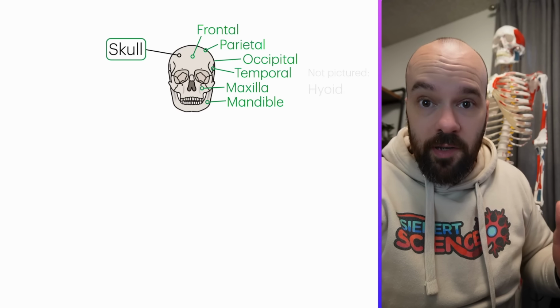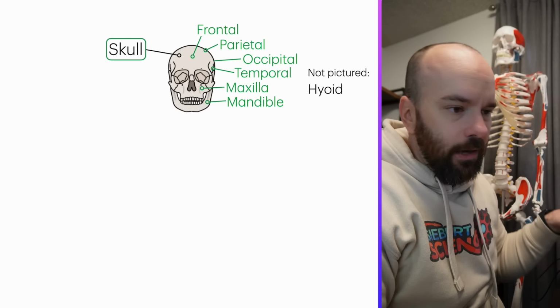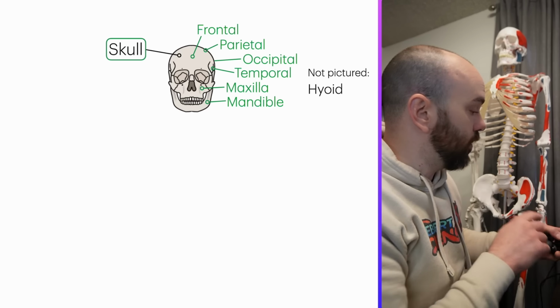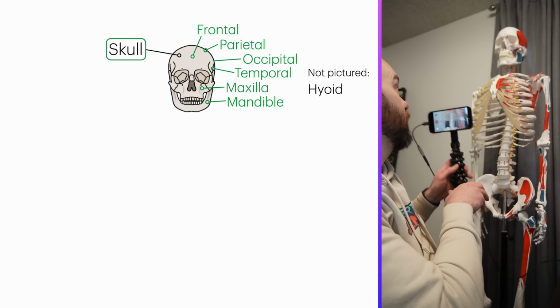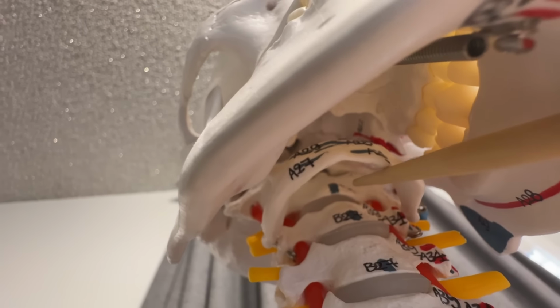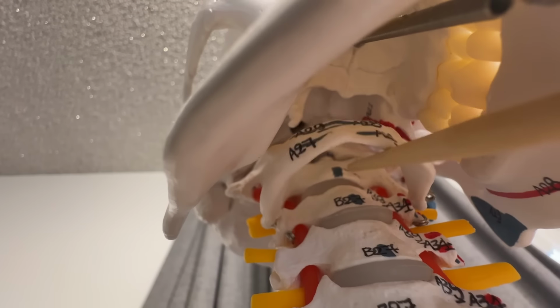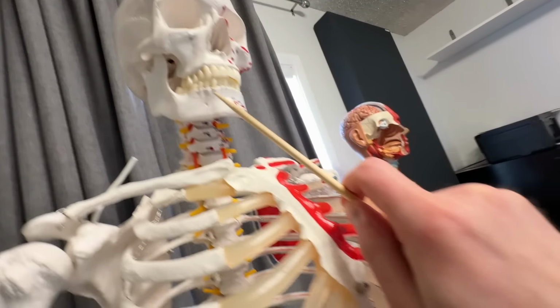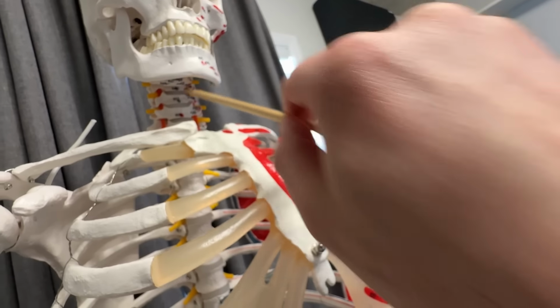Now, just below the skull, we have a bone that's actually not pictured on the diagram called the hyoid bone. So let's take a look on Morty where that hyoid bone is. So if we look under the skull, right in here, we can see that hyoid bone. That's the hyoid right there. It actually kind of sits under the tongue and helps stabilize the tongue with some tongue movements and stuff. So that's the hyoid bone that's behind the mandible and maxilla under the tongue right there.